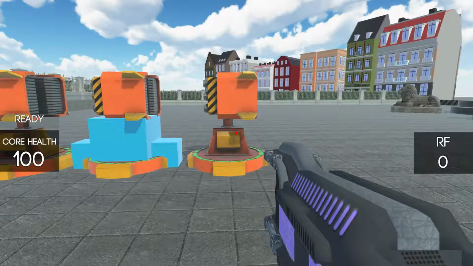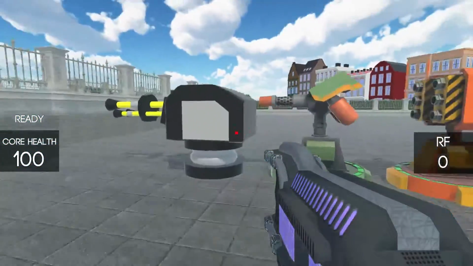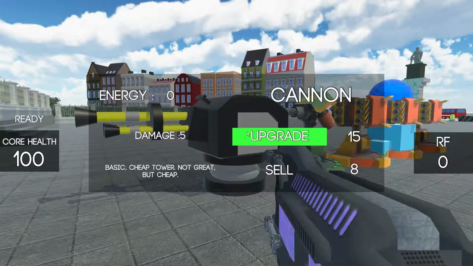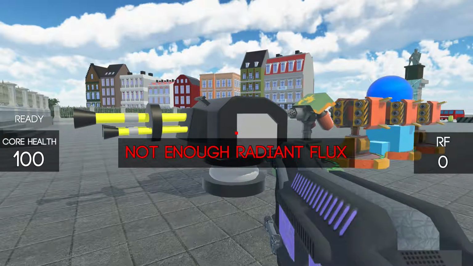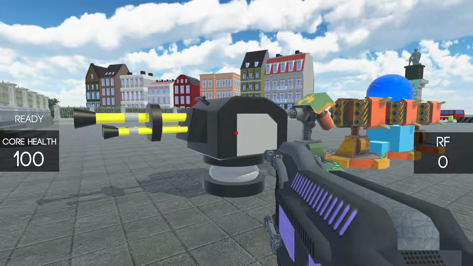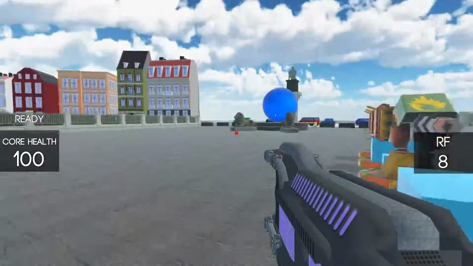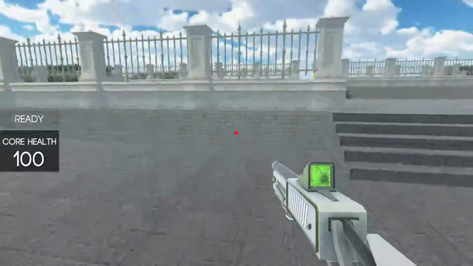Let's go rocket tower. So you see I am out of money, and I would like to upgrade this cannon into an alpha cannon. If I click upgrade, we get the sound, but I also can put in big red text in the middle of the screen for 3 seconds: not enough radiant flux. Really easy way of just kind of reinforcing to the player that they've run out of cash, and perhaps they need to sell a tower instead and get some money back. You see it's updated up to 8 RF.